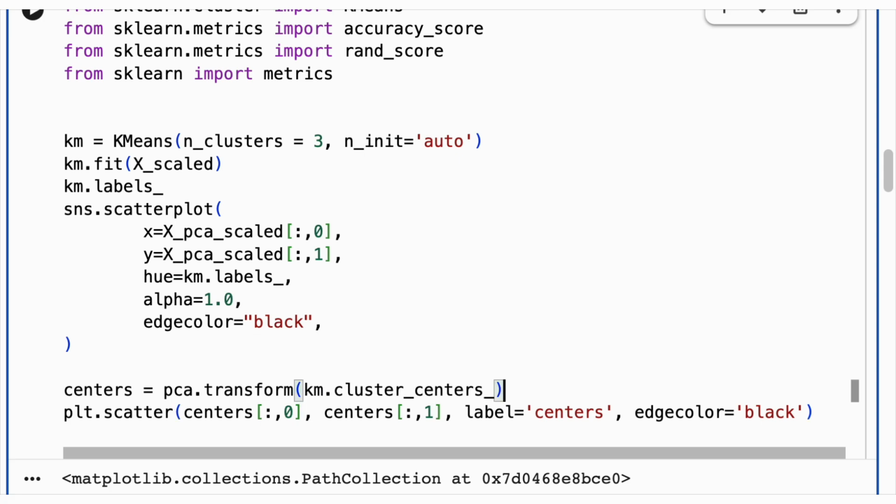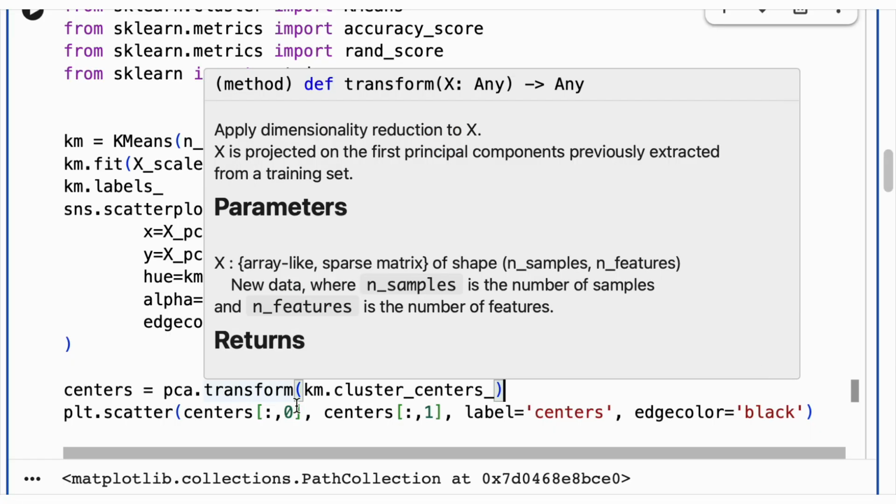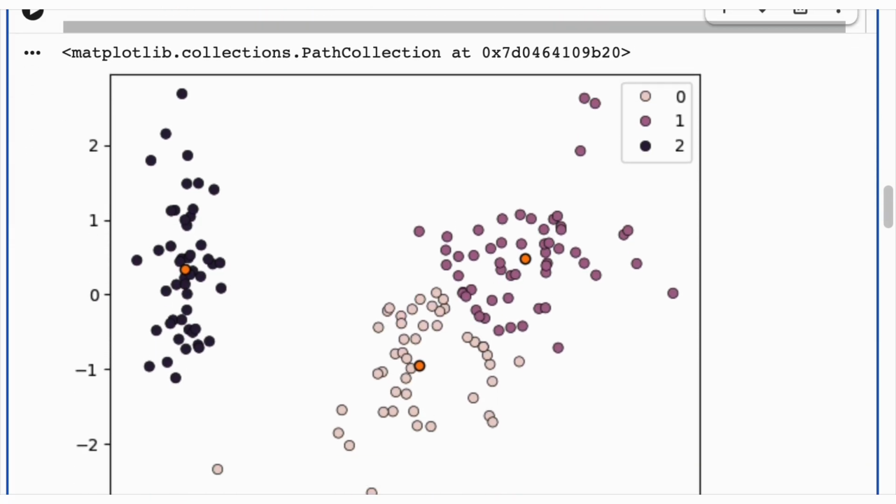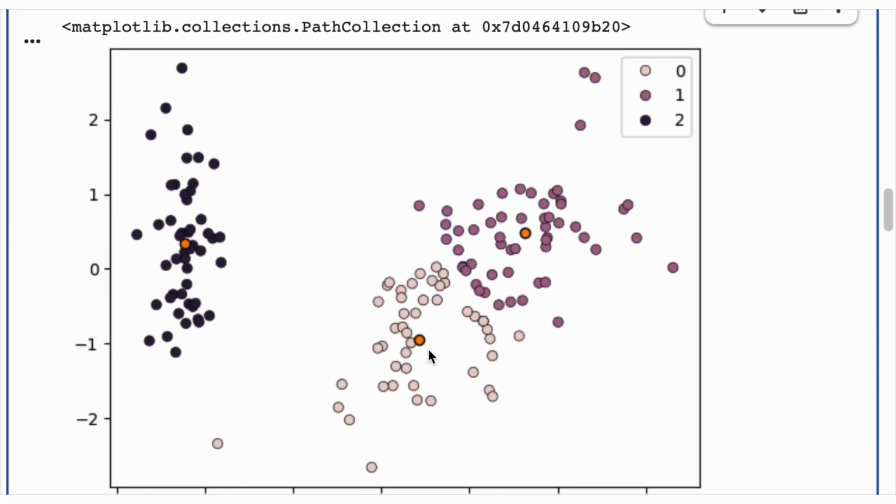Here I don't do fitting on the clusters, I do just the transformation, so it uses the same transformation as the X-scaled was using. And now the centers of the clusters are in the centers of the clusters. Good.